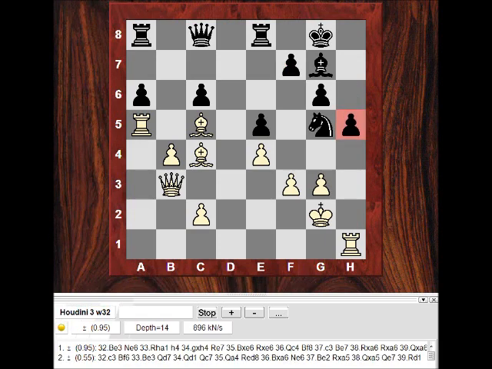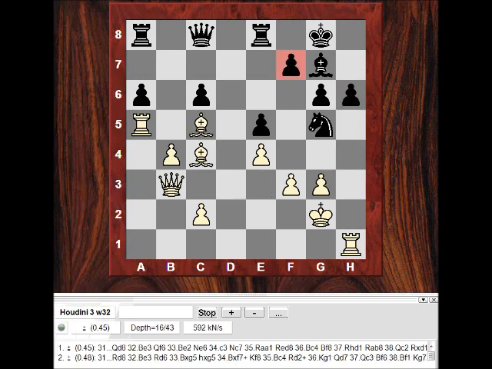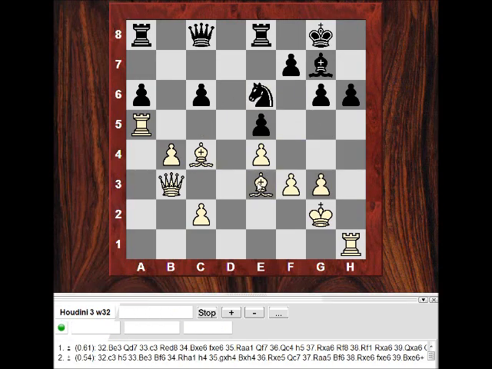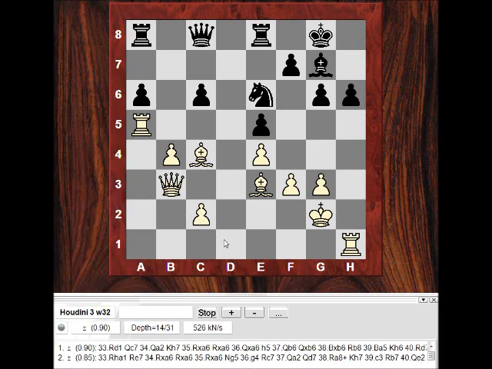White's better. Bishop e3. h5 is a little bit controversial. I think knight e6 is playable straight off the bat. Bishop e3, white's still a little bit better. Black's not really doing much here, and this a6 pawn is being victimized soon. Surely white is just threatening something like rook h a1, which is one of the threats.